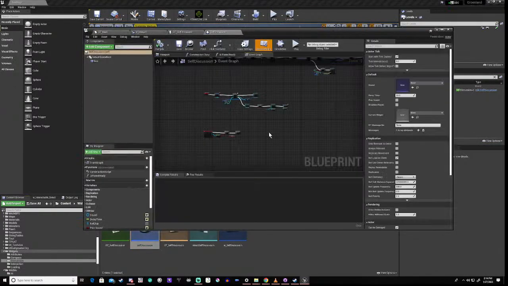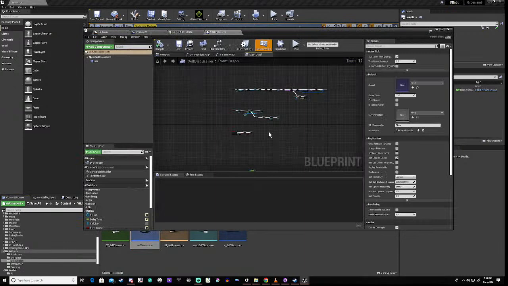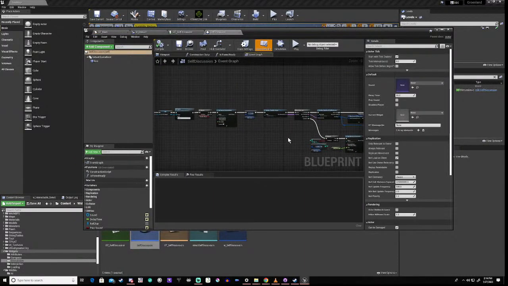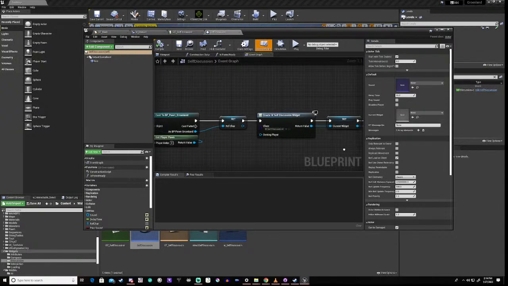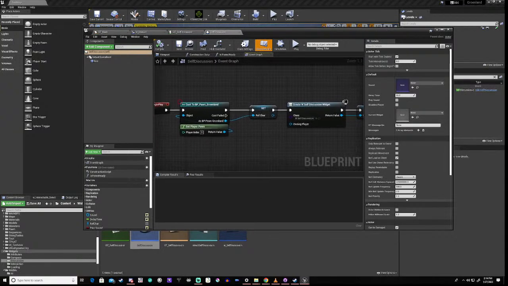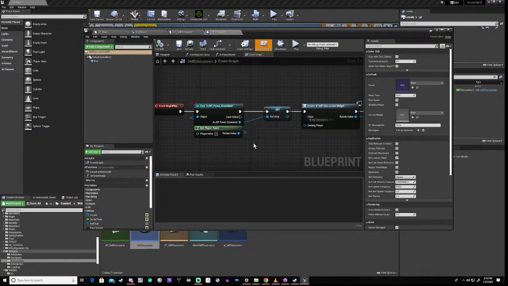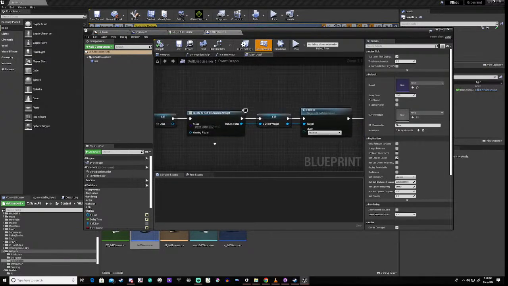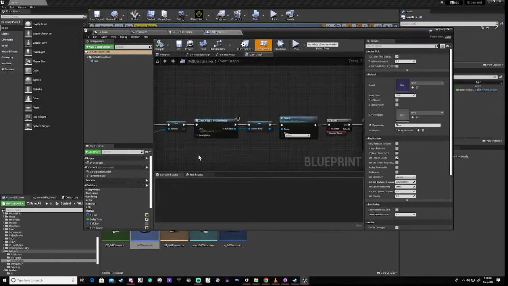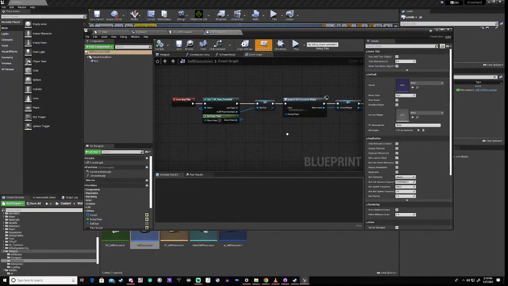Because the first one only actually fires, right. So this is actually wrong.